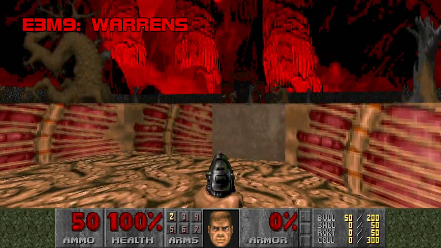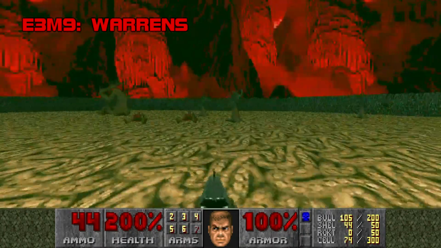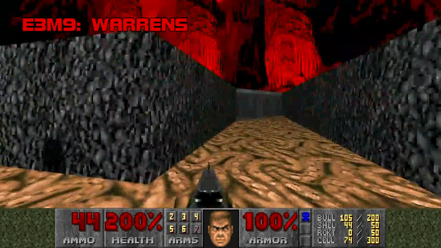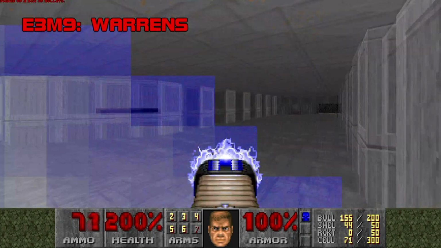Warrens is a copy of E3M1 until you try to exit. Then the walls drop to reveal a lot of rockets and a Cyberdemon. You'll have to backtrack through a tougher version of the map to exit. It's probably the best gimmick of any secret level in original Doom, but I'm still not wild about it visually and it's not much of a challenge.